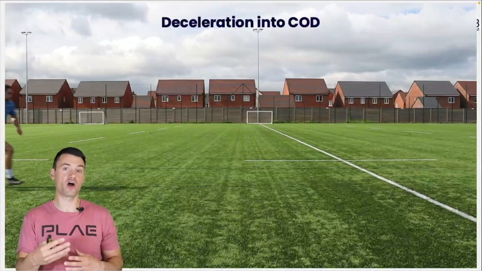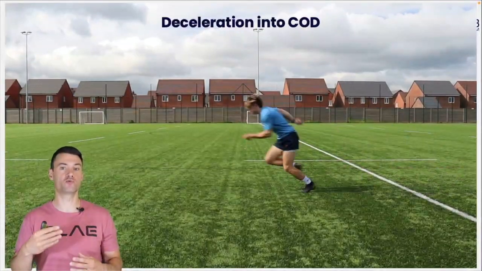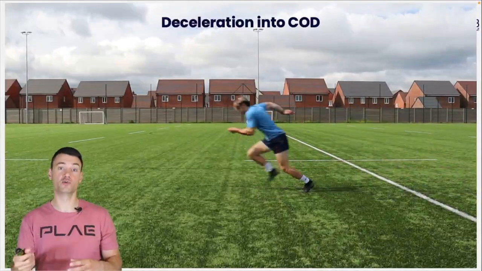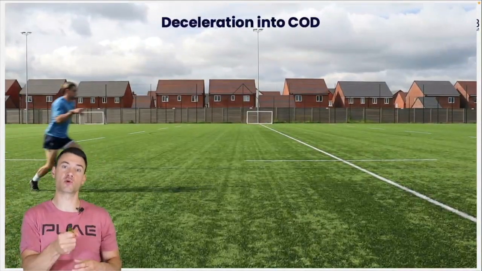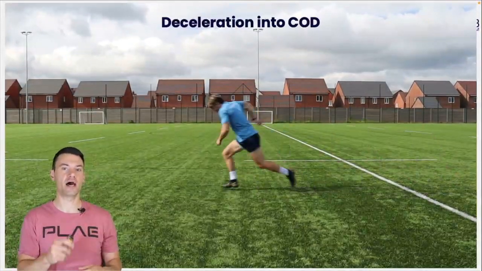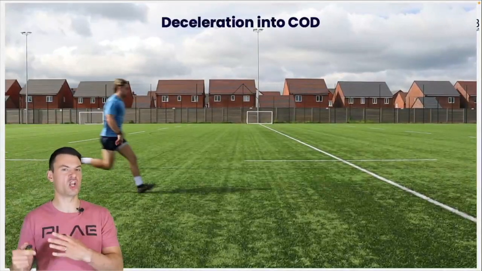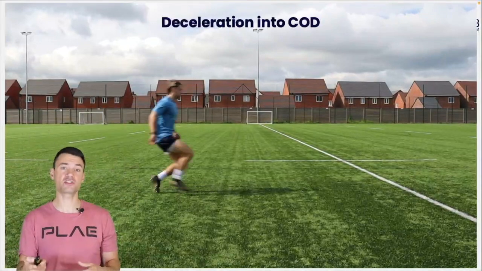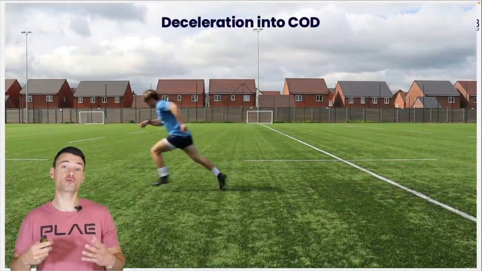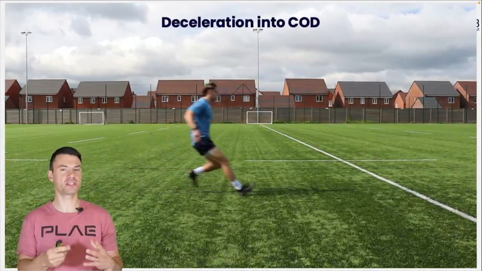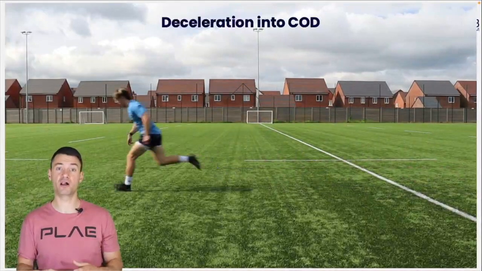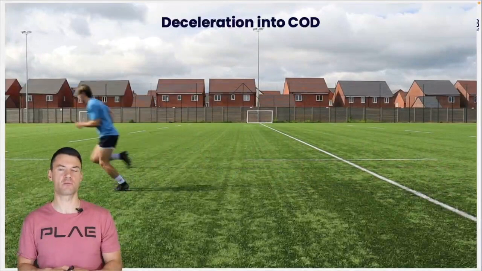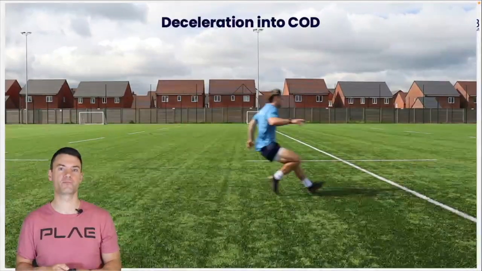So I think a 180-degree turn can be used really commonly in lots of different sporting situations to challenge this ability to distribute work across different strides, and for an athlete to understand and develop their own affordance-based control. Now in this example, the athlete in blue is relatively good. It's not perfect, there are things I might look to change, but relatively good control in terms of how he uses his strides, and we will look at that in just a second.